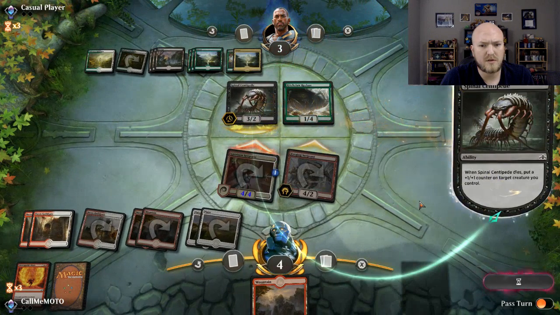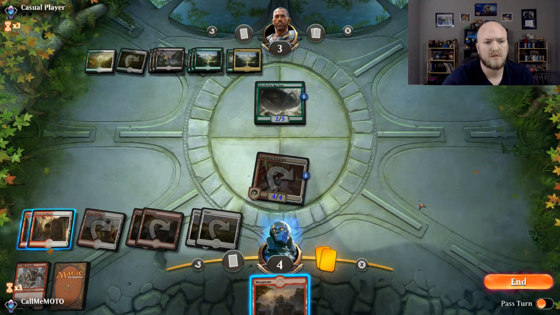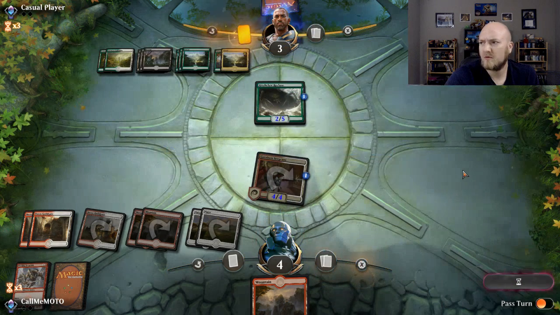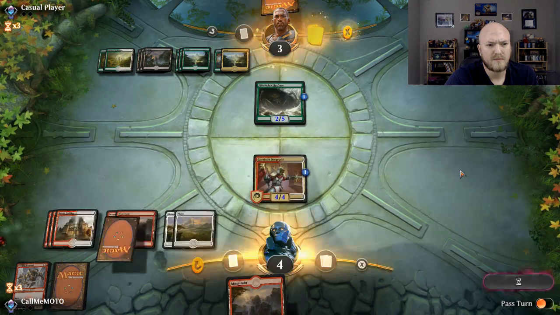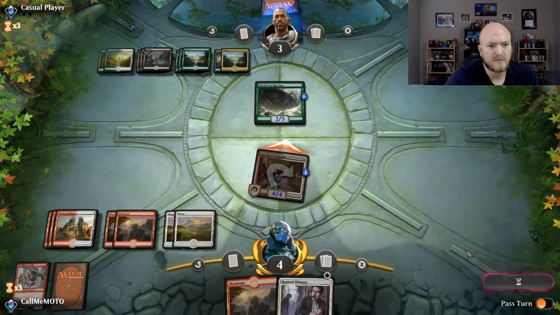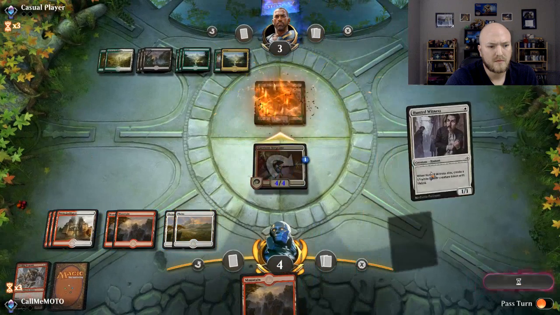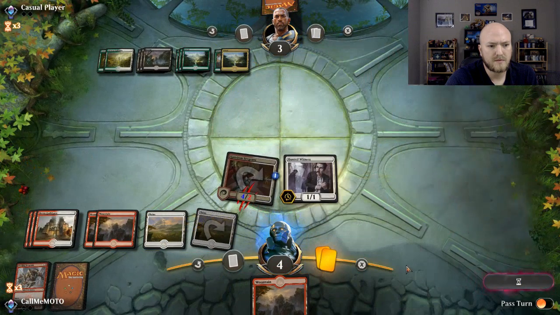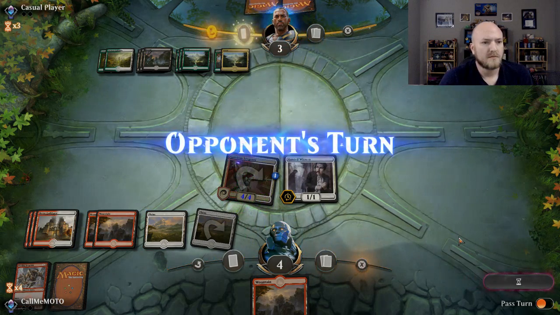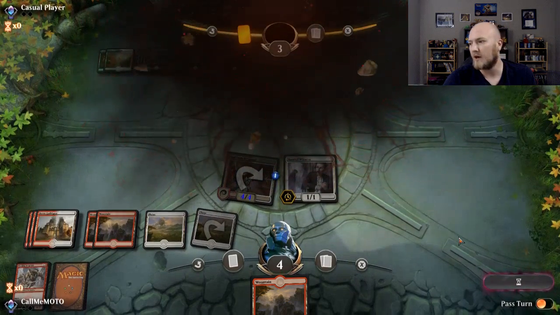And then they're just kind of hoping to top deck a pump spell or Golgari Raiders. Looks like that's not happening for them. We'll play a Witness. Okay. We got it.